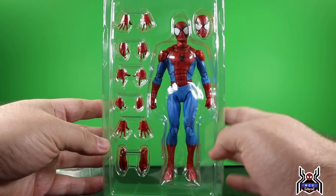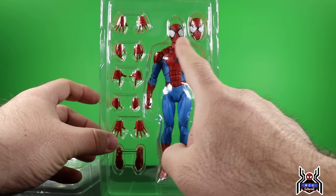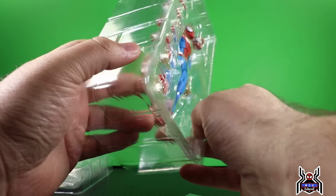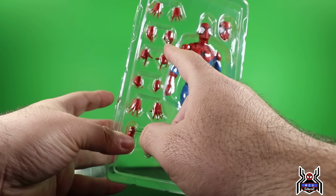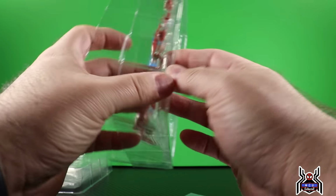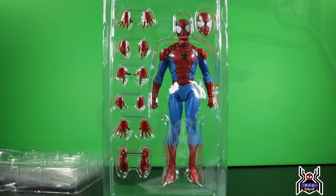Then looking at Spider-Man, we have an additional head sculpt there. I'm trying to see the difference between the two. The eyes aren't as big on this one, so they're definitely bigger on the one that comes in the package. He has the magnetic feet, and in the package he has fists, wall crawling hands, open relaxed hands, flip hands, the web holding hands, and the magnetic wall crawling hands, and then the Spider-Man figure itself. Let's go ahead and take them out of the plastic.